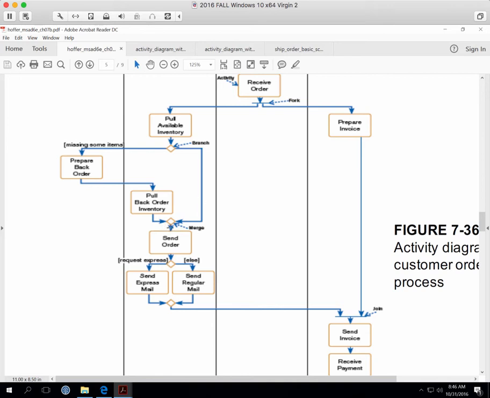Eventually, we come back to a point where we merge, even if it's the very end of the process. And how can you tell that we're at a merge instead of a branch? Well, you can usually tell by the arrowheads of the flow lines that are going into it.